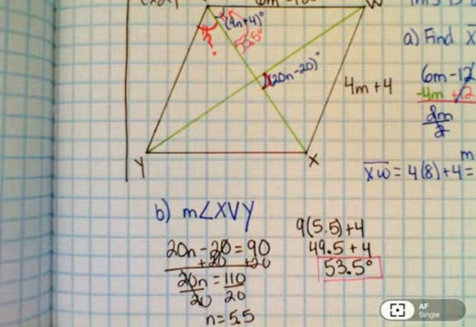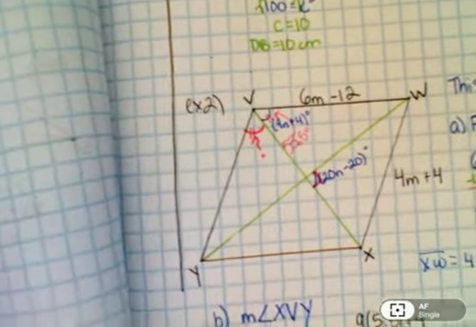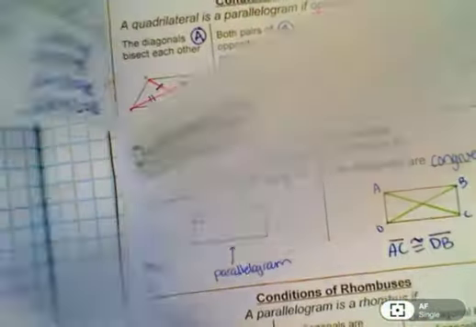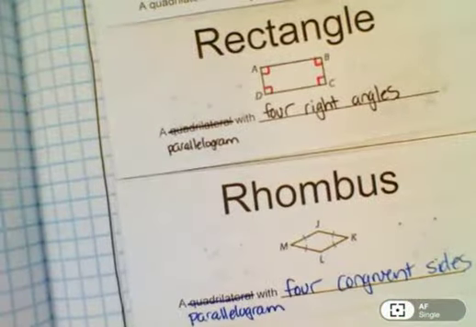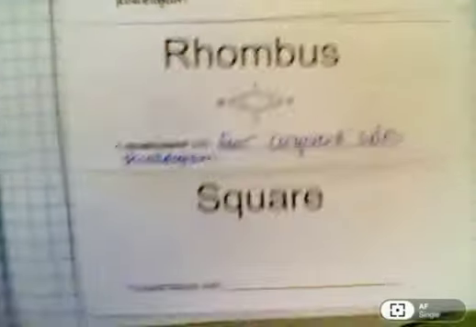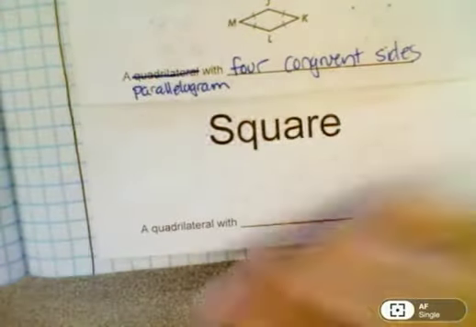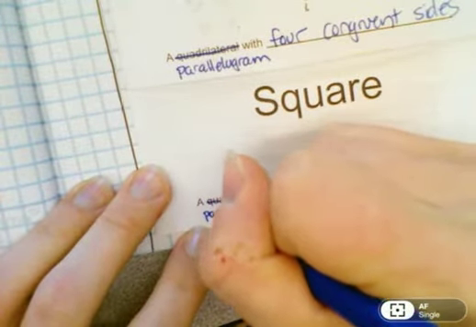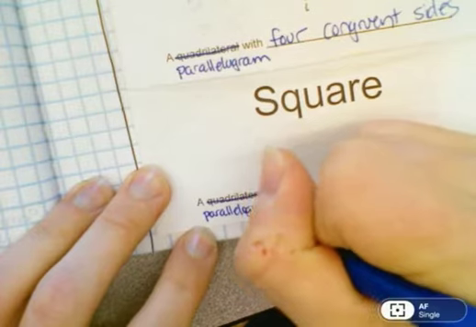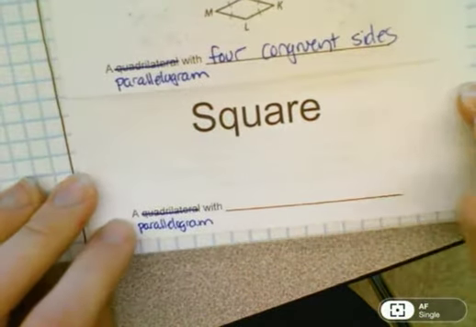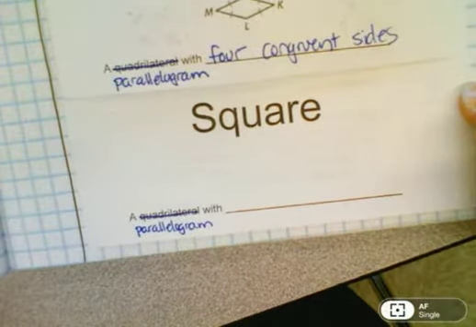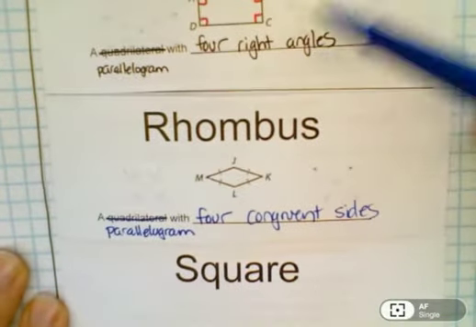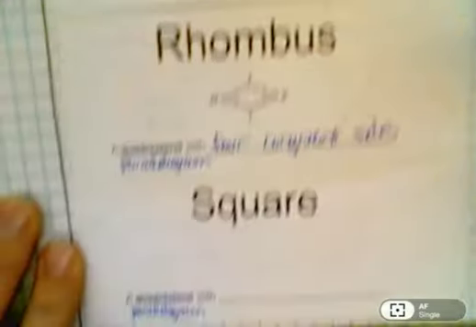So we have to finish up by talking about a square. It's going to just take a few seconds, and then we'll be done for today. So a square, back to our foldable. A square, again, we need to fix this. It is a parallelogram. Okay, so I think you know this already, what a square is. A square is a parallelogram with both of these things. Okay, it has 4 right angles and 4 congruent sides.